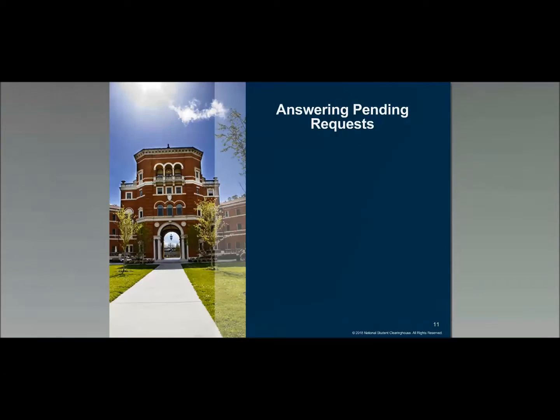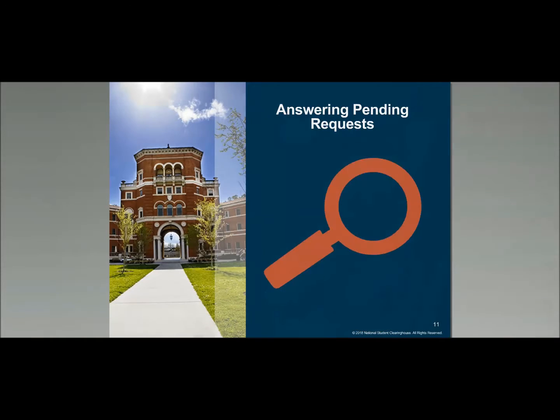The next step in the process that we'll cover is how to respond to your request. There are a few different ways that we can answer. The first would be to confirm, yes, the student did earn a degree. We can confirm that they only have attendance. If a potential match is presented, then you can use that to answer the request. And also we can notify a requester that there's no record available at this time for that student.